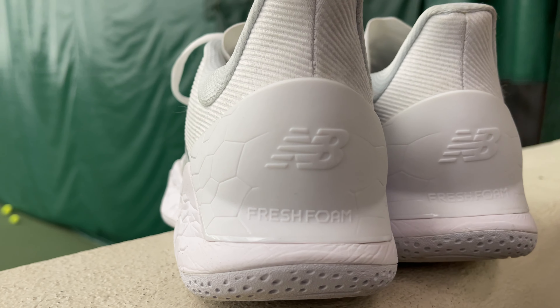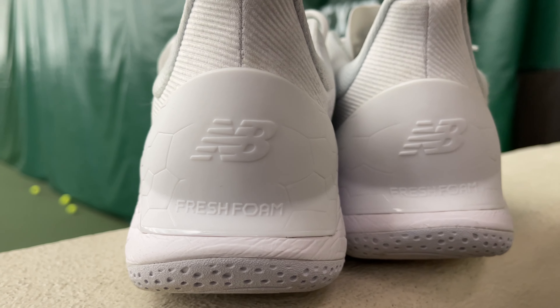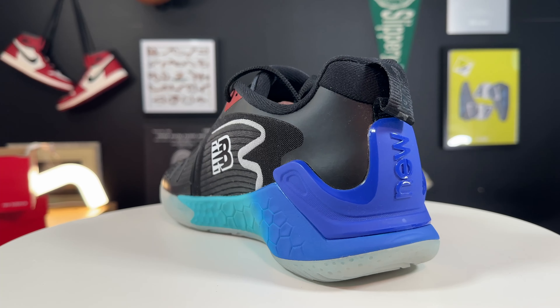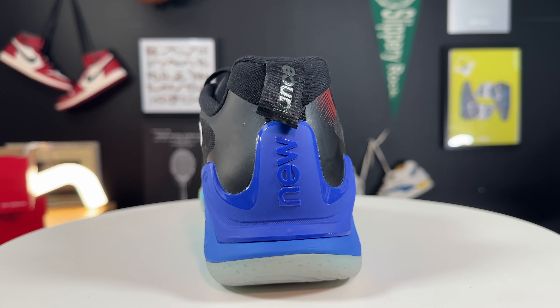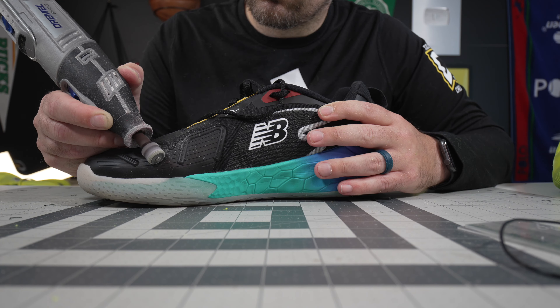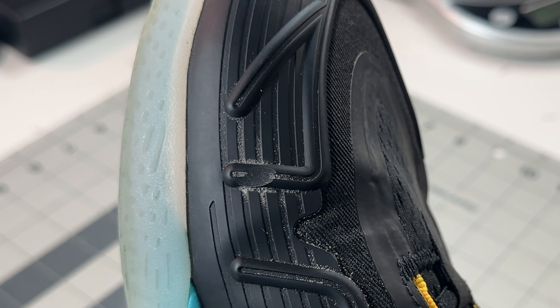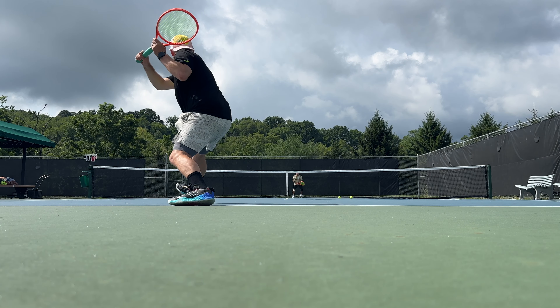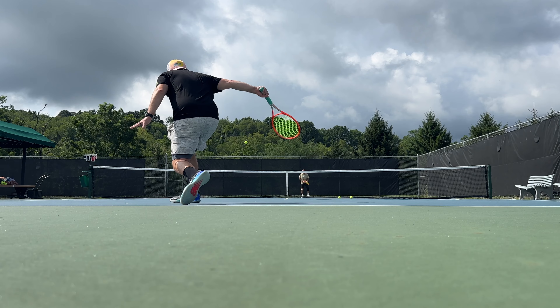The most interesting update from the LAV v2 to the CT Rally comes in the external heel counter. On the LAV v2 it was one big slab of plastic which I liked, but on the CT Rally it's almost like a king's or queen's crown in the back — that saves a lot of weight. Since it goes around the entire shoe and goes up pretty high in the middle, it still retains all that stability. A little less weight in the uppers but you're not sacrificing rear foot stability. On the upper durability test — 10 seconds, highest grit sandpaper — that drag guard is just so thick and robust that it barely makes an impression.